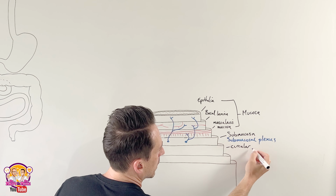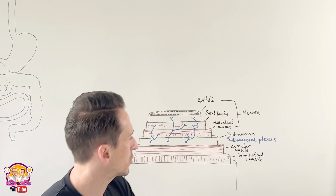That's part of motility. What about the longitudinal muscle? It goes the length of the tube. That's cool, because what do you think happens if I were to contract muscle that goes the length of the tube? Well, it's going to shorten the tube. So together, we narrow the lumen, shorten the tube. That's how we move things through. These two muscle layers are responsible for peristalsis. This is movement in the gastrointestinal tract.